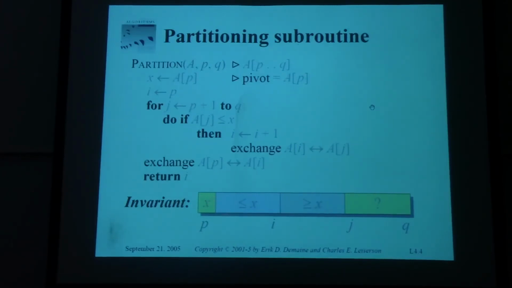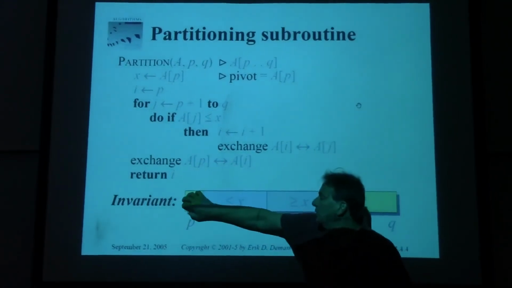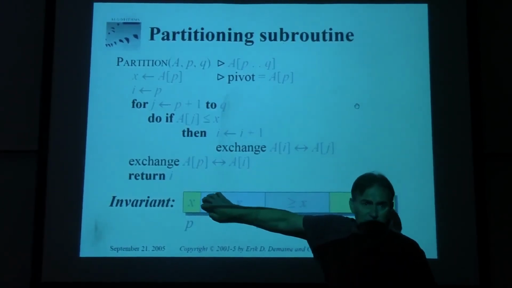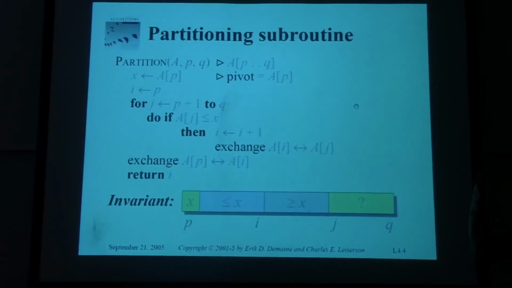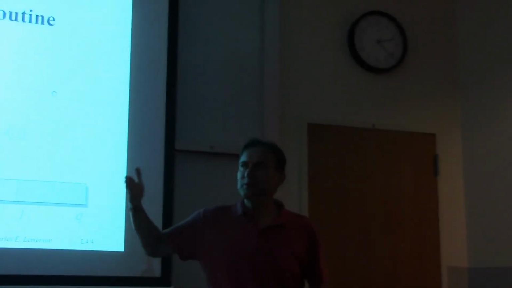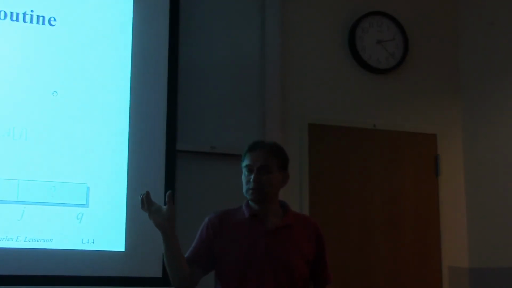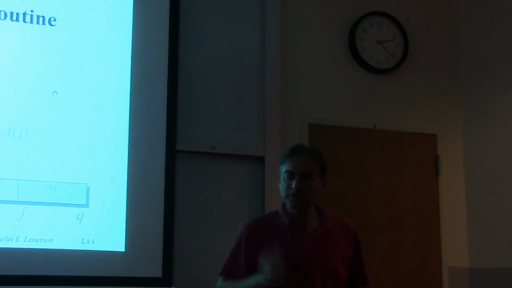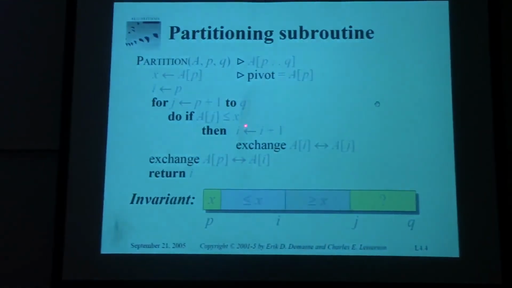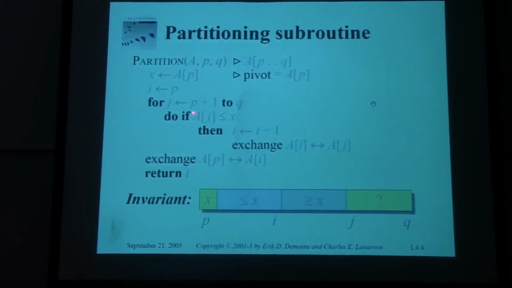Well, let's see what's happening here. That means the 5, where I was, now it stays there, and now the I is where the 4 is. Well, if you think about it, the 4 belongs in the left partition of numbers that are less than or equal to 5. That means the 5 cannot be any to the left of that I value. The I value will delimit where elements are less than or equal to the pivot. So now, after I did that one, okay, I'm going to set this equal to here. And I'm going to continue pushing the value as AJ is less than or equal to X. If the next value, for example, is another 5, now J is equal to 2 elements past here. If this element is 5, and 5 is less than or equal to 5, then I, once again, is going to get moved over.